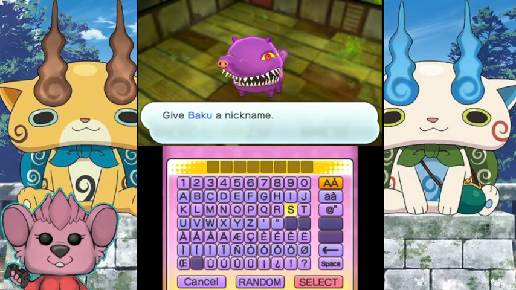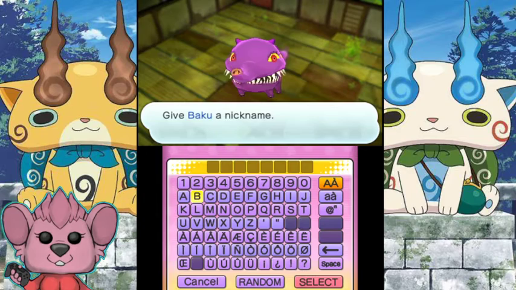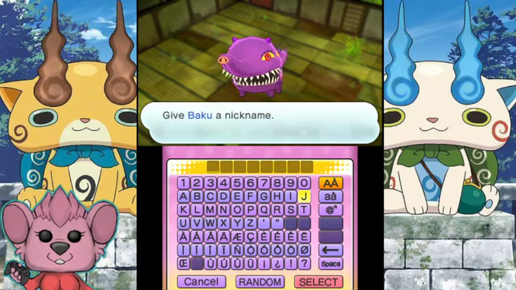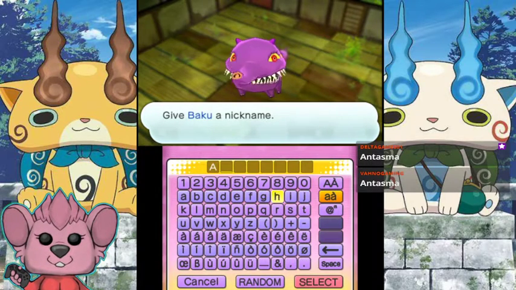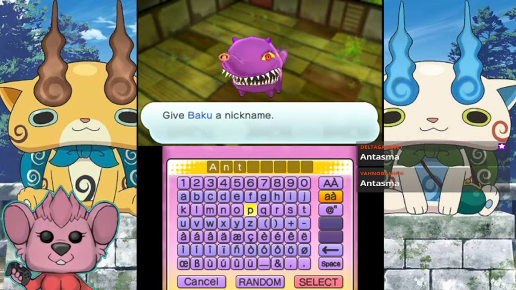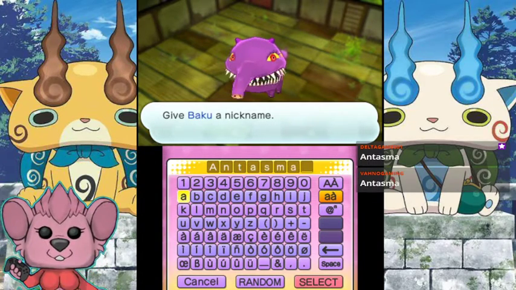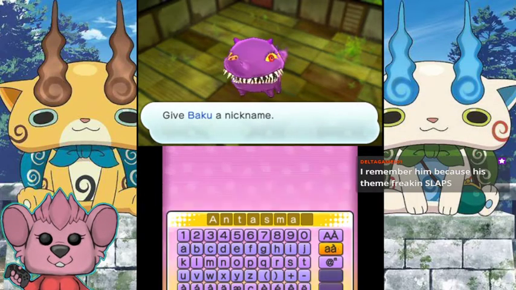Who's the name of that guy in Mario and Luigi Dream Team? The name of the villain. Does anyone remember? I can't remember what it is. But I think Antasma. That's okay. Yeah, that's the name I'm gonna go with. I think that name will work for this little being here. We're gonna call them Antasma. You remember because his theme slaps? Yeah, it does.